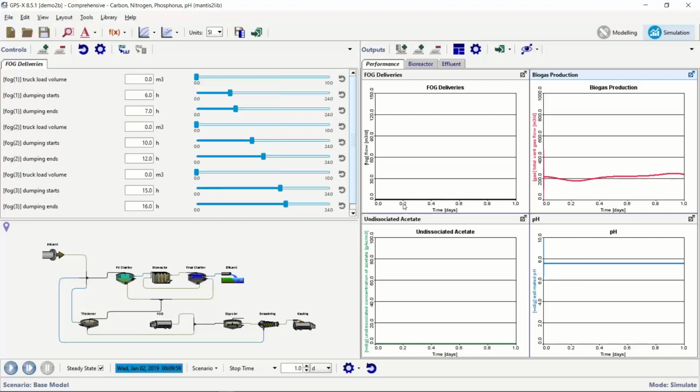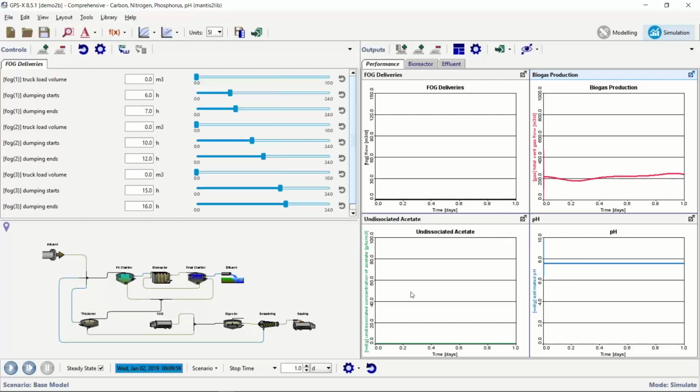Showing along the bottom of this graph. And here in red, this is the biogas production. And you can see here it actually does fluctuate during the day. That is because there's a daily diurnal pattern of flow coming into this system. Therefore, the amount of solids goes up and down a little bit during the day. So that means there's a little bit of a fluctuation, a little bit of a pattern to the amount of solids being sent to the biosolids handling side.